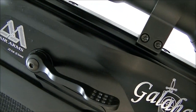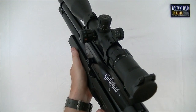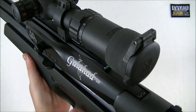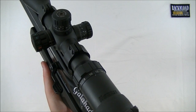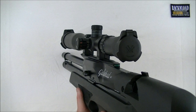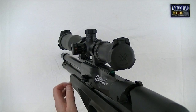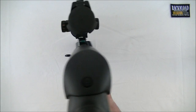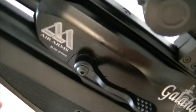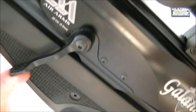How cool is that? So basically when you're shooting, you haven't got to take your trigger hand away from the rifle. You haven't even got to lift your head off the cheek piece or take your eye off the ball, so to speak. You can literally just use your fore-end hand to cock the rifle, be you left or right-handed. That is brilliant. And it is super, super smooth to cock as well. It is just really good.